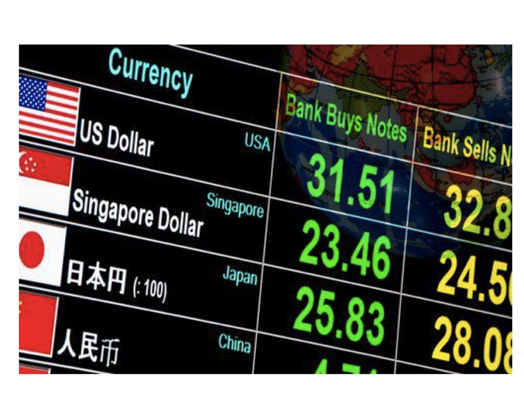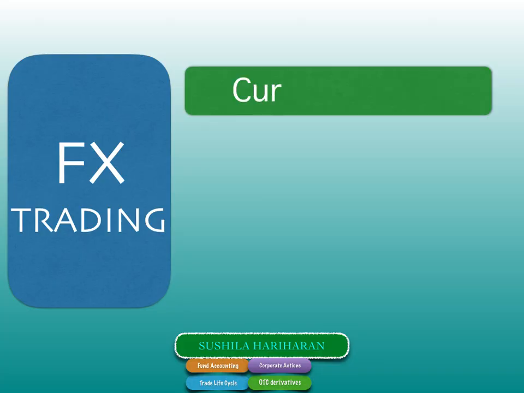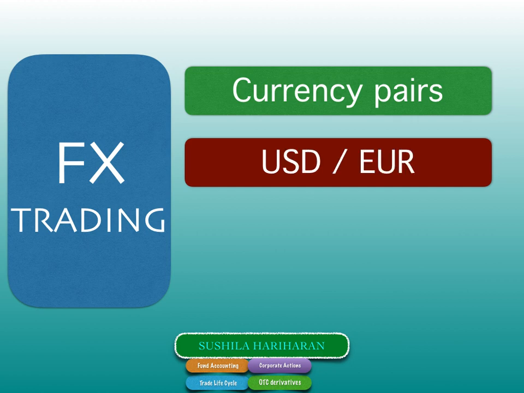If you're working in a hedge fund, you will understand that foreign exchange is normally traded in currency pairs. What do we mean by currency pairs? I've already uploaded a video on currency pairs, understanding how the trades and currencies are quoted, because it's very unique in the world how currencies are quoted. The currencies are quoted in pairs, like a couple, as simple as that, jodi, one against the other.